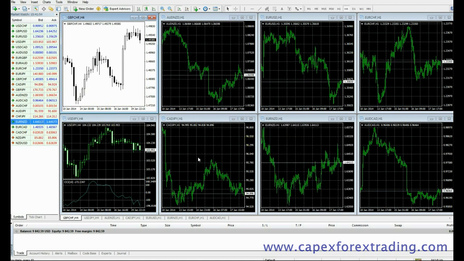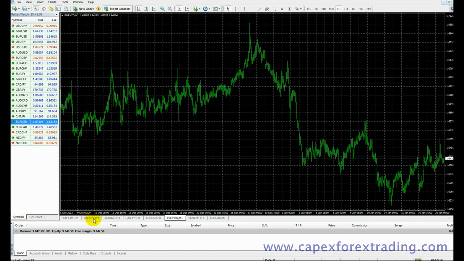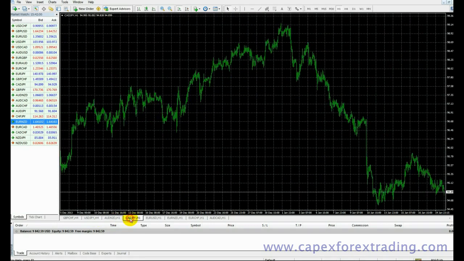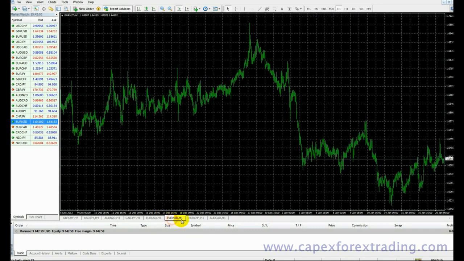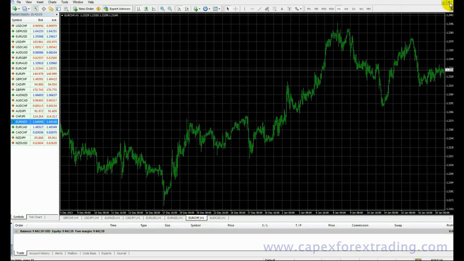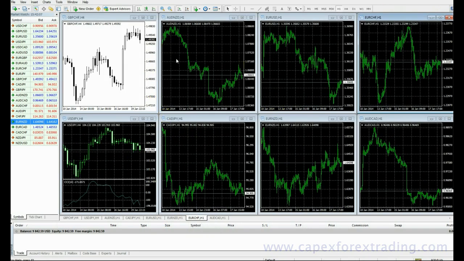Okay, so you can change these as often as you wish, and even if you are in big screen mode, you can change which currency pair you're looking at by just clicking any of the tabs down here. Okay, but we're going to, like I say, we just want to focus on the setup first. We're going to look at specific features in the next video.